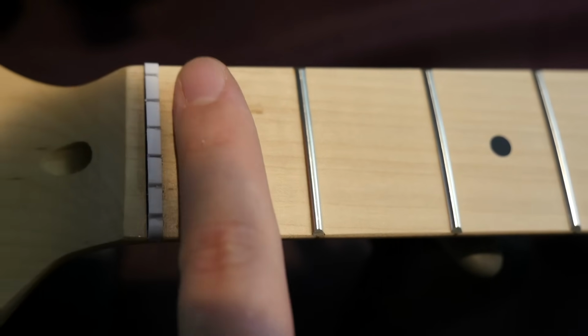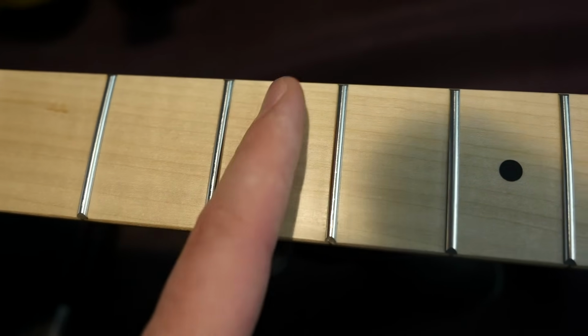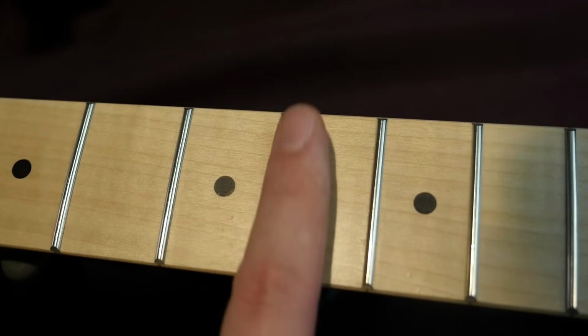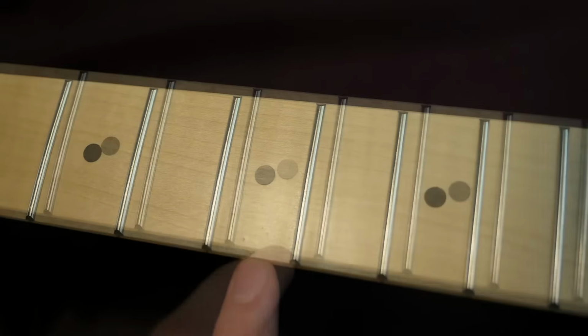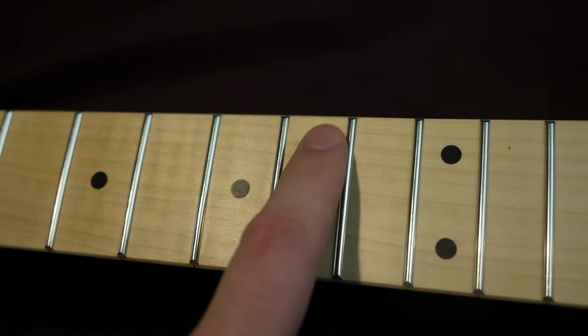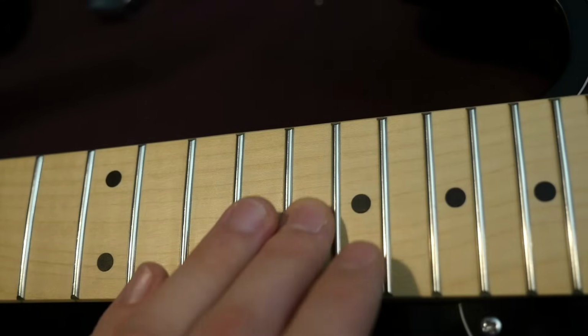Typical Glarry finish here though, you can feel some very light dots within the finish. I think it's just because they work in a fairly dirty environment, so the wood isn't 100% cleaned off when they finish them. So you can kind of see those dots, what I'm talking about there. But in my experience with these things, it doesn't really affect playability, but it kind of shows you how they cut costs here.